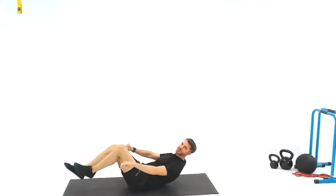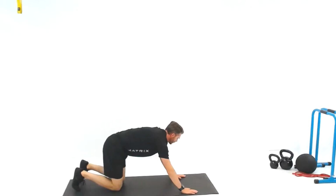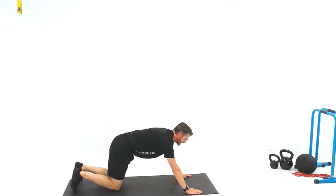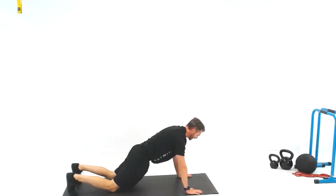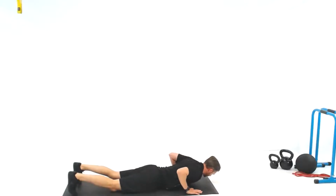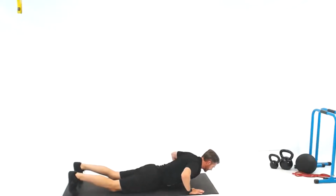Okay, let's turn you over onto your foot. First exercise again is your hand release press up. So you pick the intensity. These can be either done on your knees or on your toes. Every single time you take your hands off the floor. So transfer your weight forwards over your hands. Lower yourself down to the floor. Release the hands. Push into the floor into a strong position and lift yourself up.